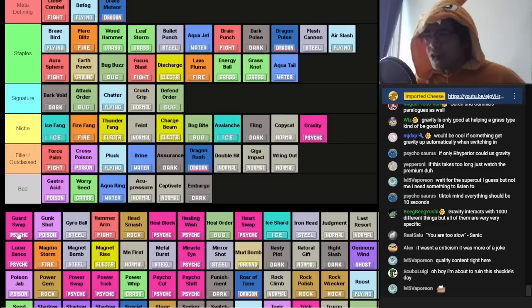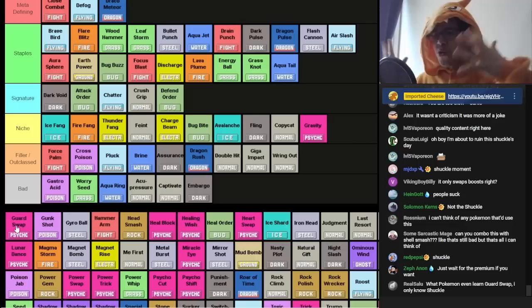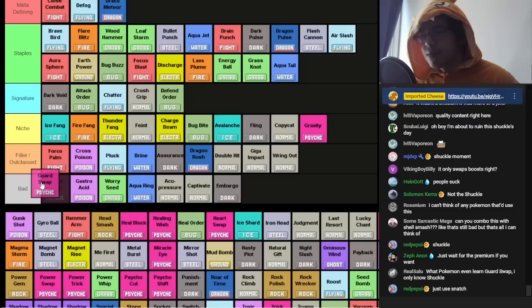Guard Swap. People are saying that this ruined Shuckle's day. You fool, that's not this move. So Guard Swap swaps defensive stat changes with your opponent. If you used Close Combat and lowered your own defense while your opponent used Iron Defense and then you Guard Swapped, now you would have +2 defense and your opponent would have -1 defense.